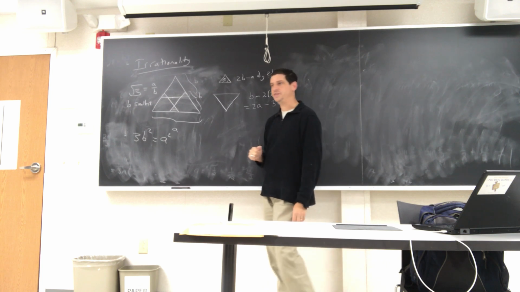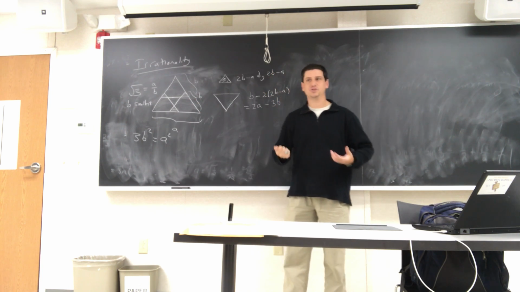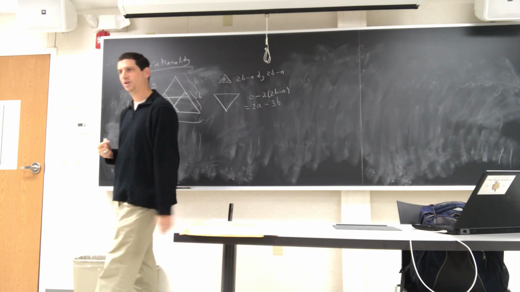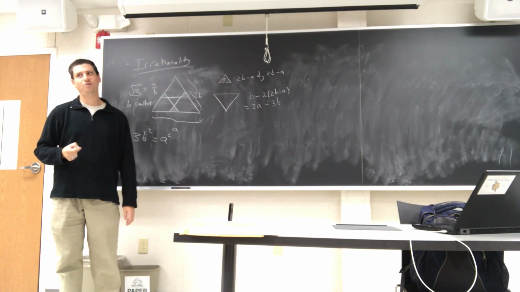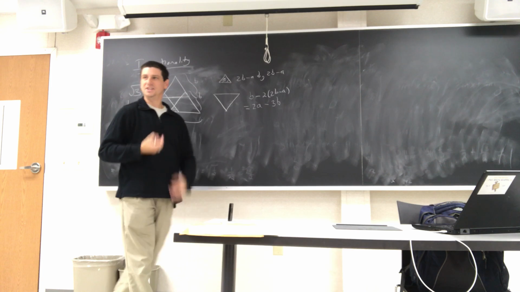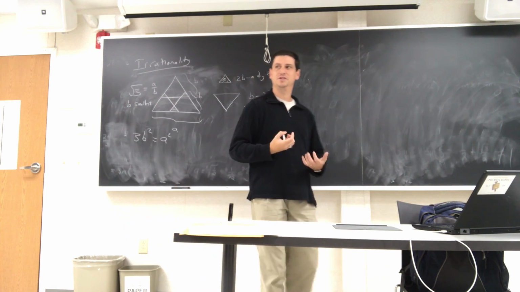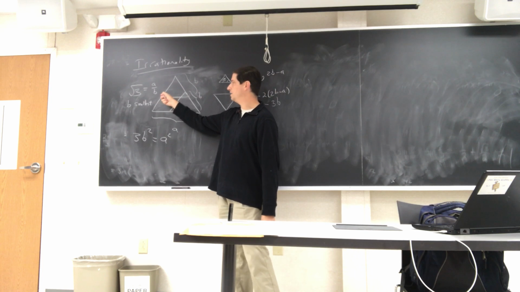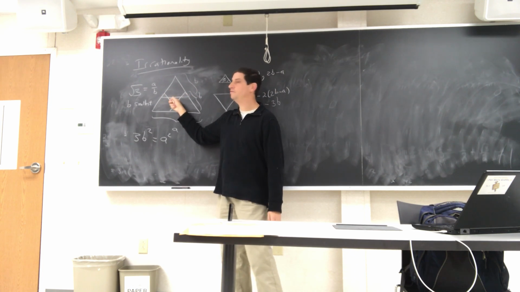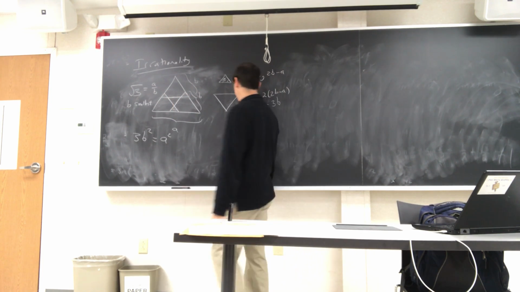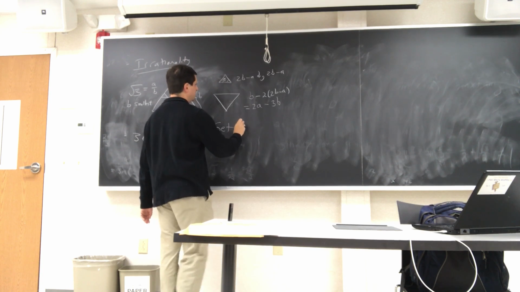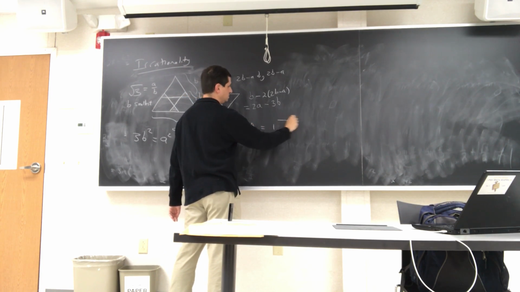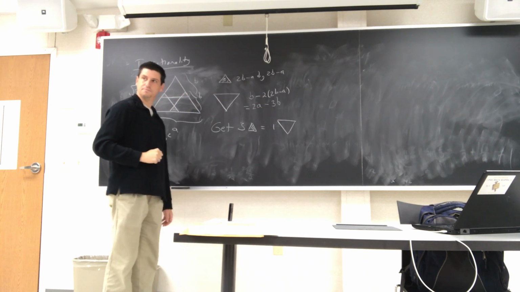Now, the area of a triangle is not side squared. There's a proportionality constant for an equilateral triangle. I think it involves square root of 3 over 4, something like that. Does it really matter what that proportionality constant is? No, because it's going to affect everything equally. I rescale this, I rescale this, I rescale this, and I rescale that. So we get that 3 of these is equal to 1 of this.